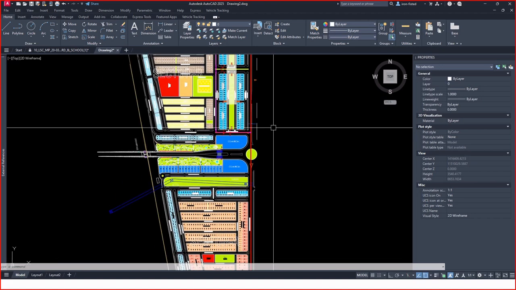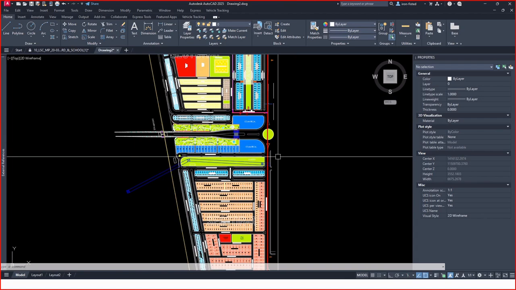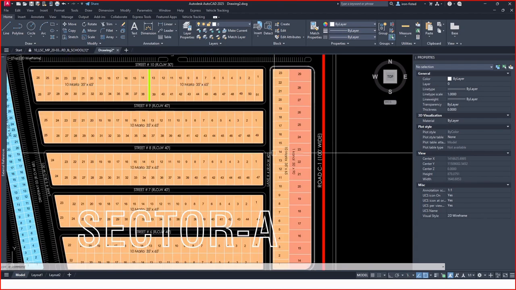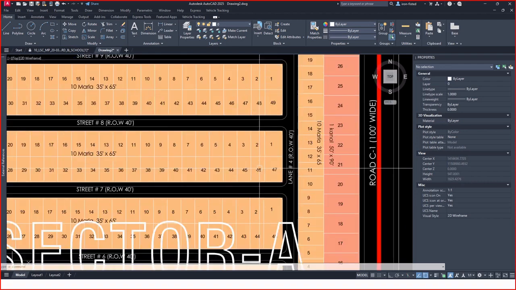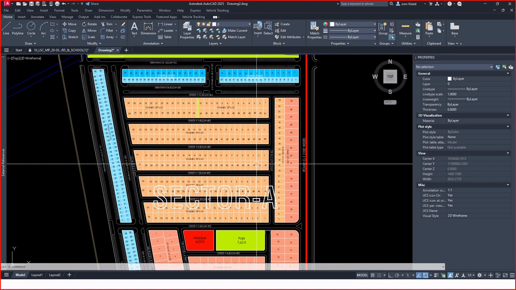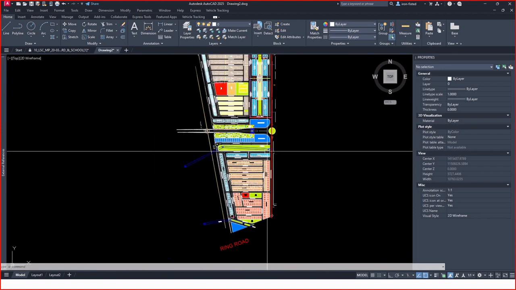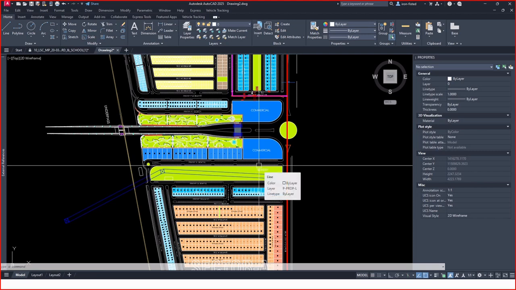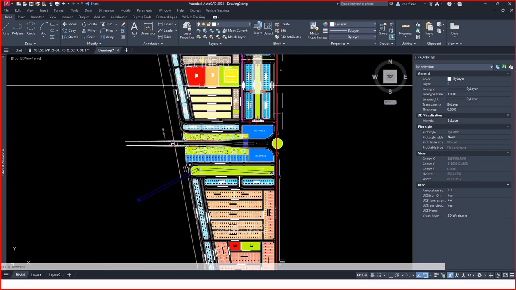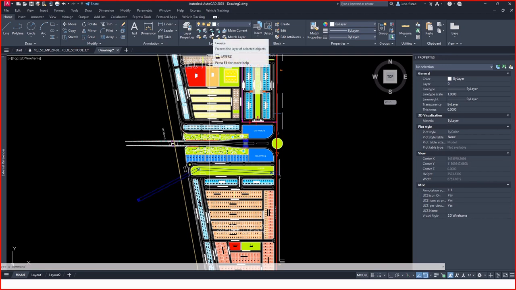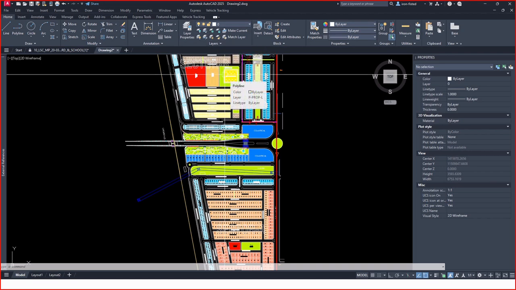What you are going to get from town planners or city and regional planners is going to be something like this, so we can't work on this directly. We're going to turn off some layers to facilitate model building in SewerGEMS.